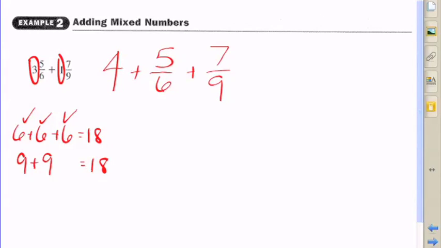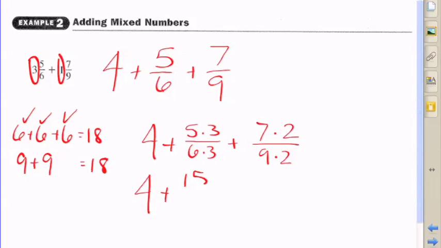And so therefore what I need to understand is I need to multiply five sixths by three in order to get the proper fraction that I need to add these up. And since I had to add nine twice to get the 18, I'll multiply seven ninths by two, okay, so a form of one, you know, two over two.